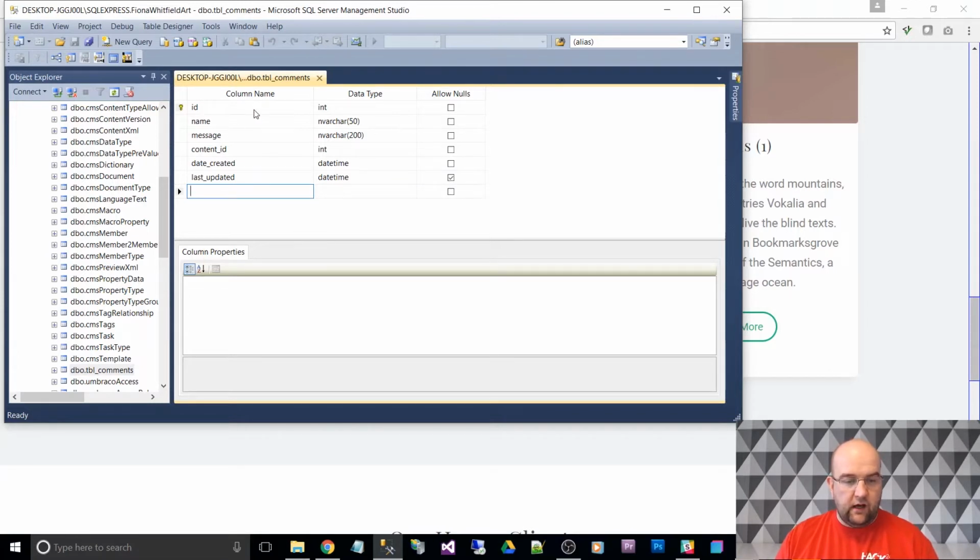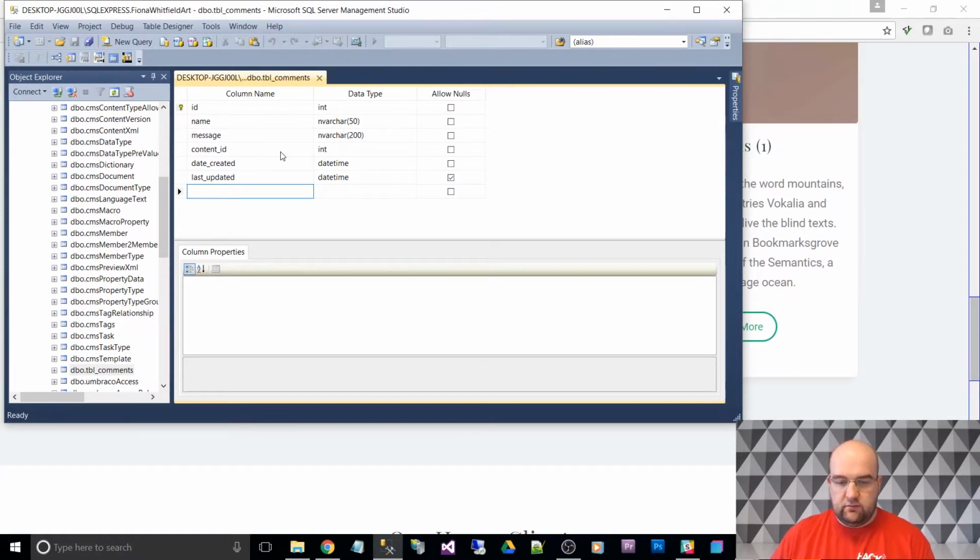It's got an ID column, so that's just the individual unique ID for each comment, the name of the person who left the comment, the message in the comment, the content ID, so this is the ID which the comment relates to, and that is how you can filter it. So you can have the comments per page. The page ID, well, it just picks it up, you don't put it in.